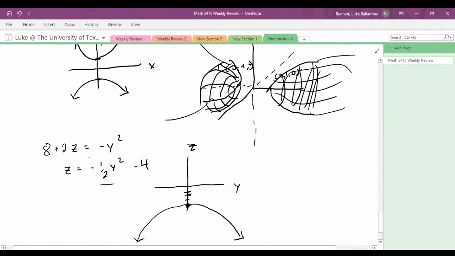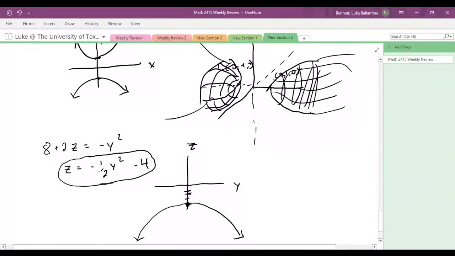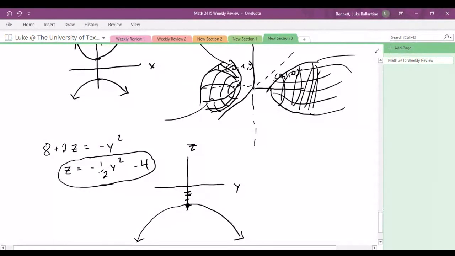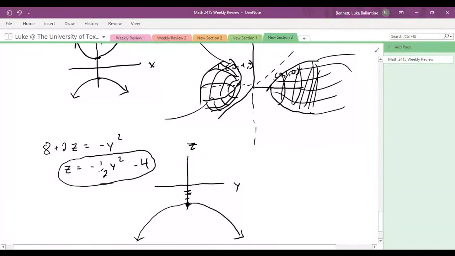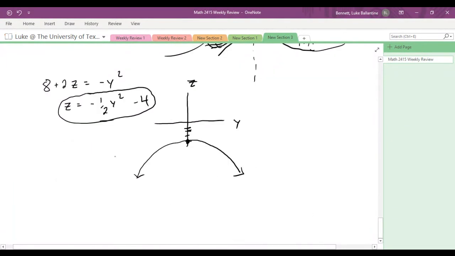In 2 dimensions, the yz plane, we have a celery stick. Yeah, it is. Wow, I never thought about it. That is a celery stick. It's a parabolic cylinder. Yeah, a celery stick. That makes sense. Nice.